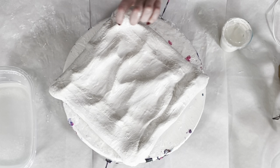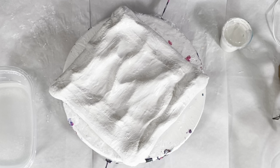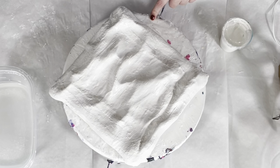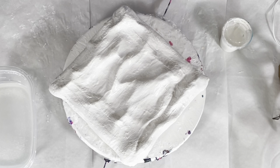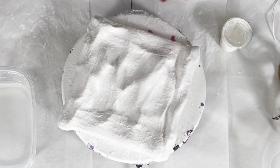There are some strings kind of coming loose from the gauze and the plaster wrap. Do not pull those strings. Don't pull those strings once they're down. That didn't go well. Half of what I do is learning what not to do, so I can tell you what not to do. And don't pull the string. All right, I'm going to let this sit, and I will be back in a few.